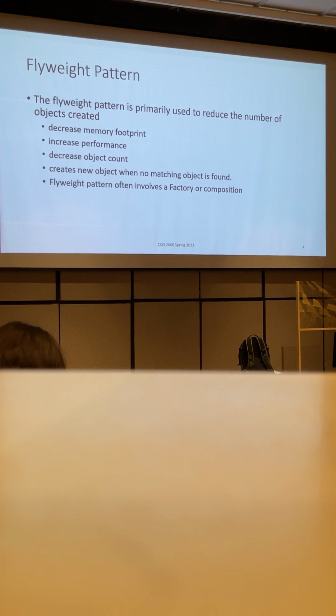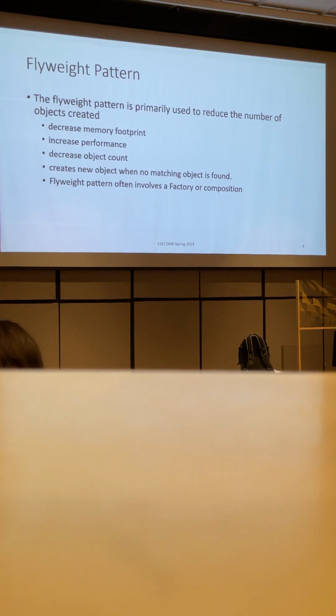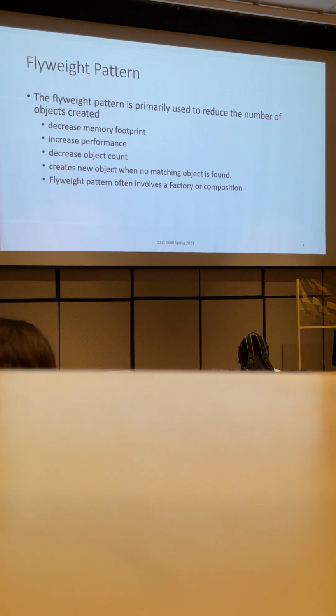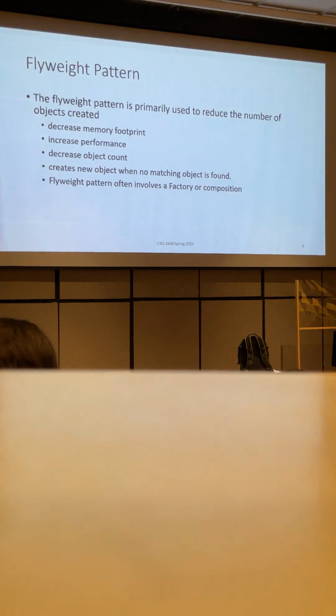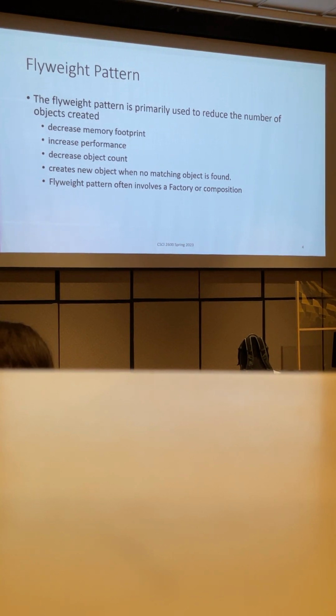We do that in order to avoid the duplication which we would otherwise have if we had just completely separate objects, right? The intrinsic part in all those objects would be the same, so it would be duplicated. By interning this same part across multiple objects, we are decreasing our memory consumption, and therefore we are also decreasing the number of objects, and that of course leads to better performance.